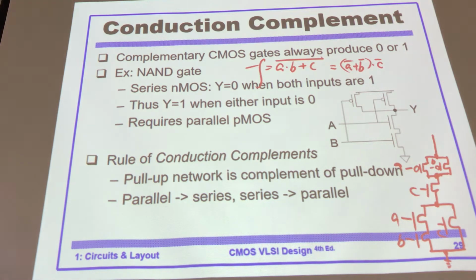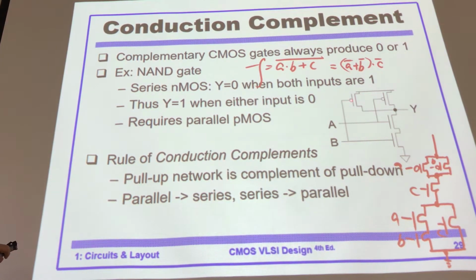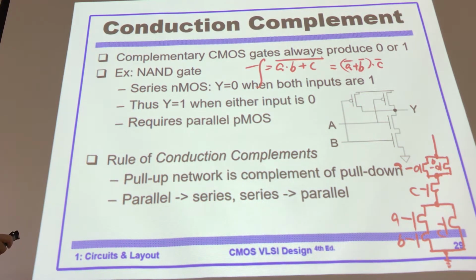So what does it mean? It means that for the PMOS transistor, the input is 0, this bubble here. If input is 0, it's on, right? When A is 0, A bar becomes 1. When this PMOS transistor is on, VDD will connect to the output. You get 1 because of the PMOS transistor, A bar. They are corresponding to each other.